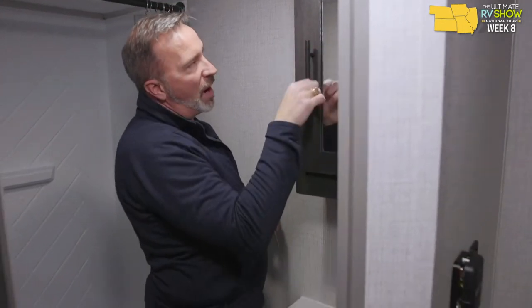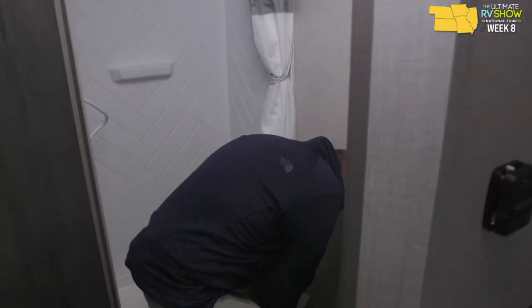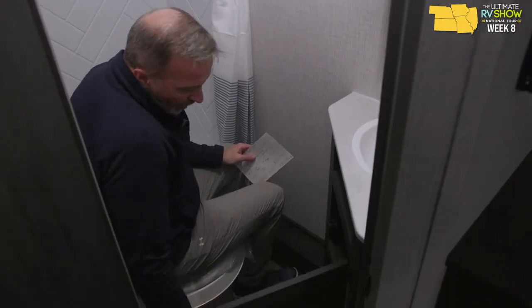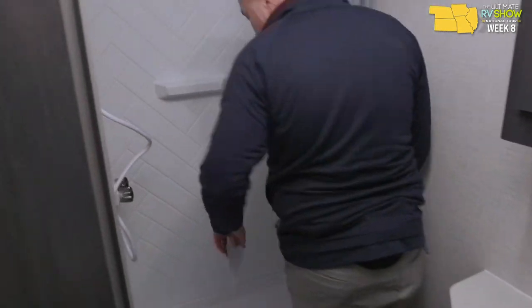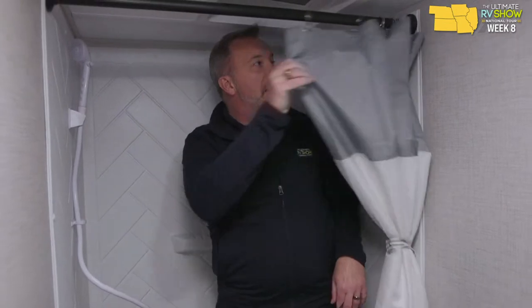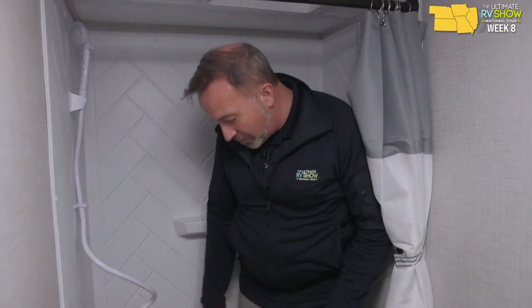The matte black or graphite style fixtures all the way around this RV, light on dark, appealing, and it's what people wanted. When they surveyed and asked people, hey, what do you want inside your RV? They wanted the interiors to be lighter with some darker accents. Now, I got my plastic bowl right here with the foot flush, not cramped anywhere that I go. Got some more storage right here. Got the 36-inch single surround shower here with my shower curtain. The herringbone pattern, like I mentioned on the floor, follows me up through here.